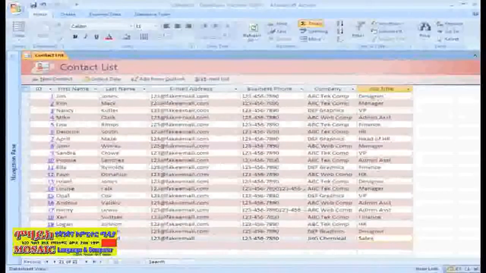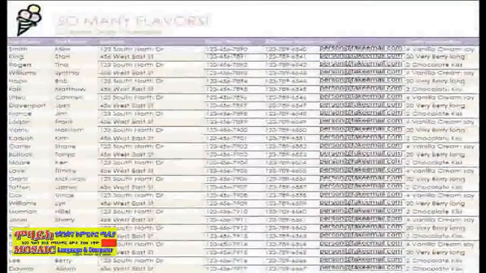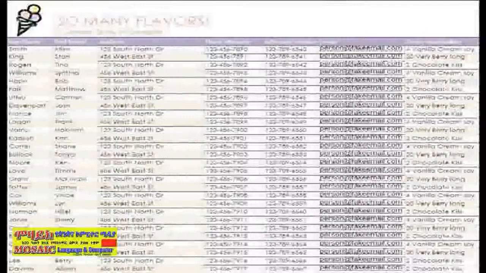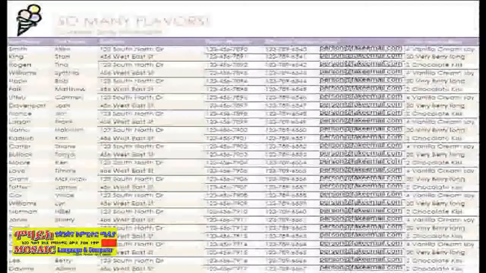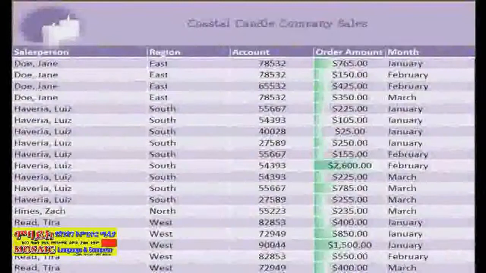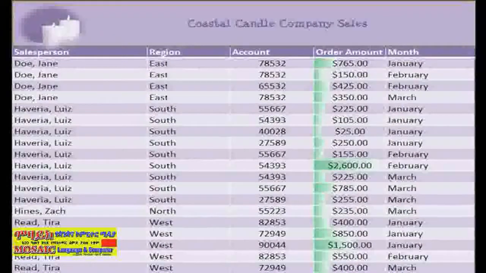For example, if you own or work for a business, you might have a customer address list that you use to keep a list of customers' addresses, orders, and so forth. Or maybe you need to keep track of how much each salesperson in a company sells each quarter. These are just examples of types of data you might need to keep track of.